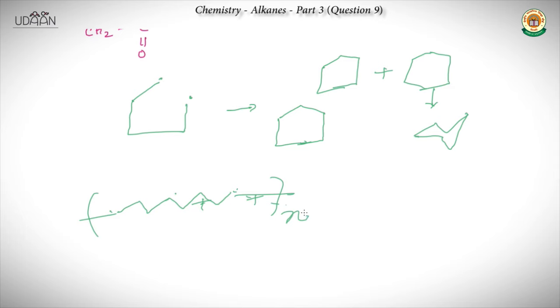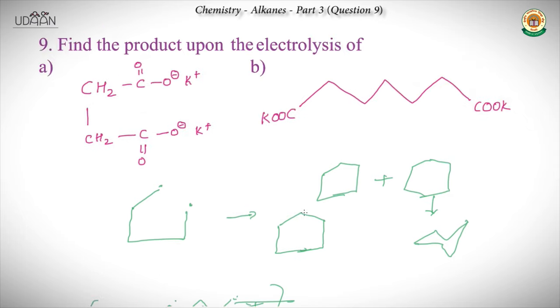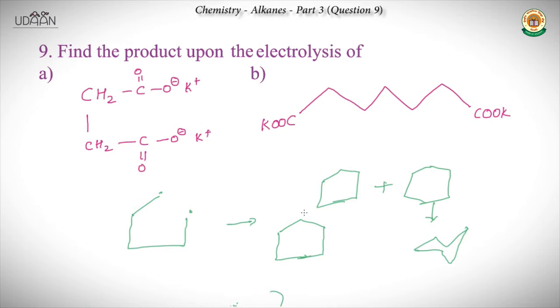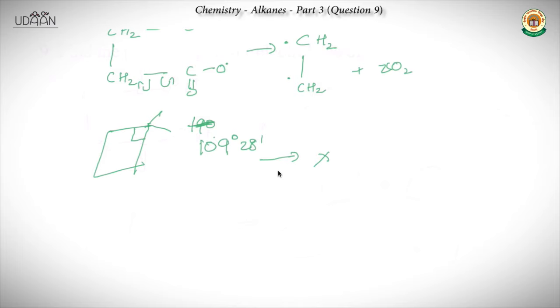Alright, so we've now learned, as you can see, that based on the length of the chain, the end product can be entirely different in Kolbe electrolysis. So you should always keep in mind as to how long is the chain that is being formed as such. Now that we know that cyclobutane will not be formed because of angle strain, what is the other alternative that's left to us?